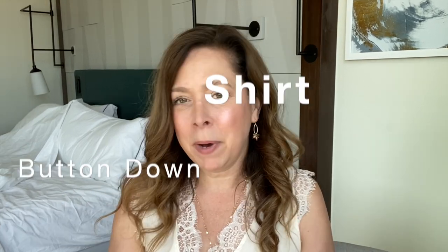Today, we are going to talk about how to pose clients in a button-down shirt. A lot of clients come with their husband's shirt, and this is actually a suggestion that I give them in my wardrobe guide. I tell them things that they can bring, and almost everybody wants to bring something that belongs to their significant other. A lot of times it's a button-down shirt or a jersey. Today I'm going to go over the button-down shirt, and then in an upcoming video, I will do the jerseys. I'm going to show you some behind the scenes today, so stay tuned and let's go.